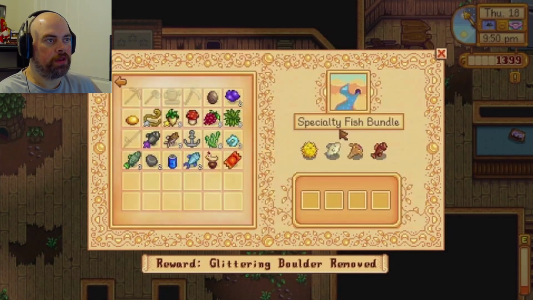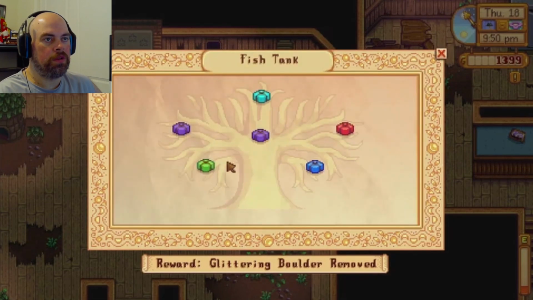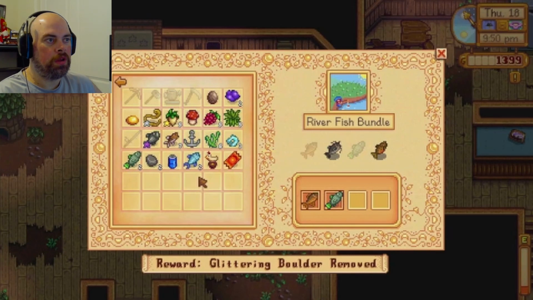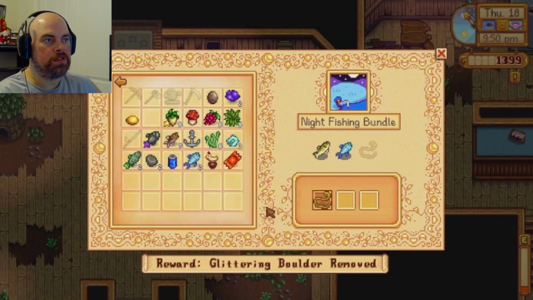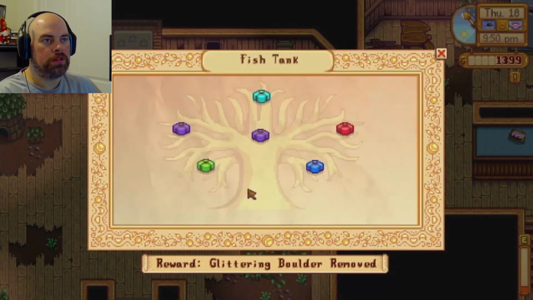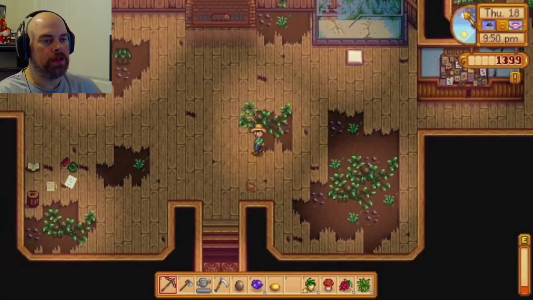That's right, I got rid of you. Okay, specialty fish. Nope. Ocean fish. Did I get any of you? No, river. I did get you. And that's it for those. Night fishing at the eel. And the bream. Which is good. Just the walleye left there. Lake fish. Yeah. Yep. All right. So there are those.